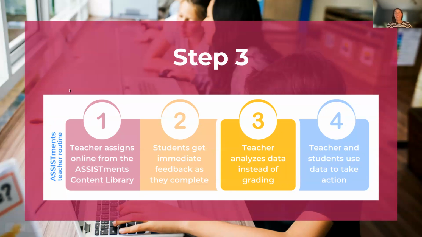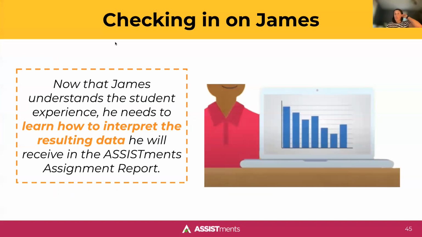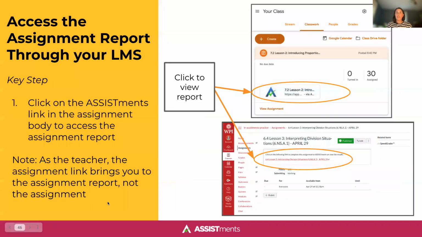Step 3 is the teacher analyzes data instead of grading. So James understands the student experience and how to assign. Now he needs to learn how to interpret the resulting data he's going to receive in the assessments assignment report. I'm not going to spend a whole lot of time on this, because in a couple weeks we are going to be offering part 2 of this webinar, which really dives into the data. We're going to talk about scenarios of what kind of data is going to inform what type of next steps in your classroom. So today's just going to be a brief overview of the report.